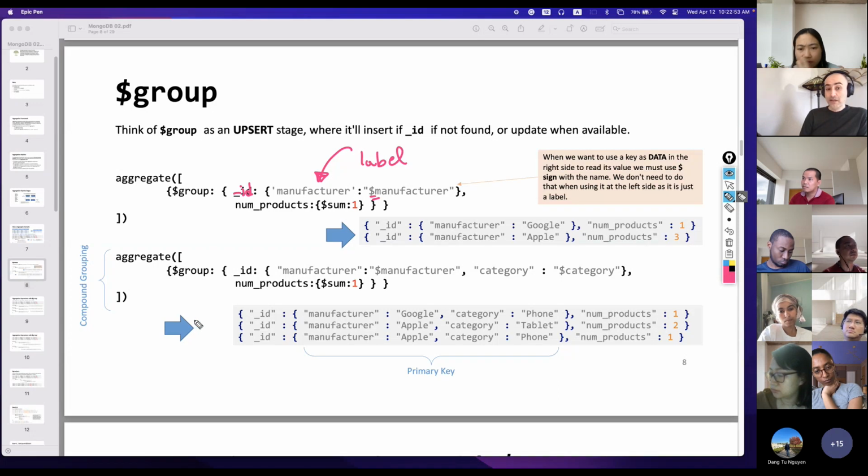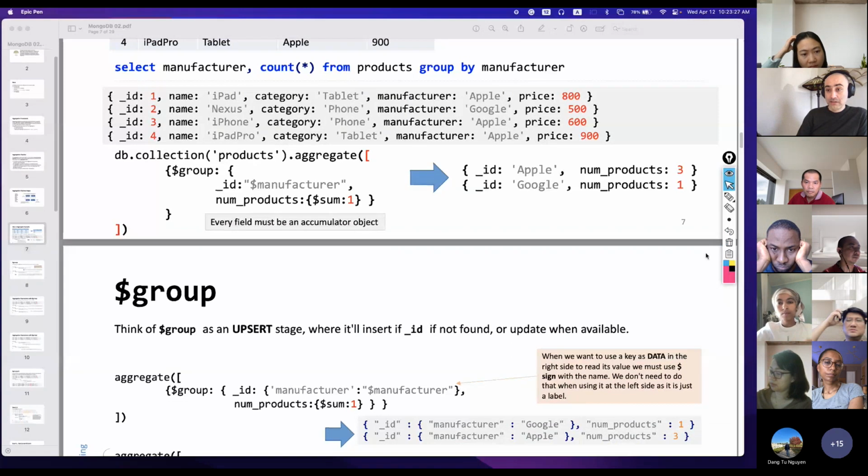The next example on this slide is using a compound key to create the group by operation. So what I group by now is two fields with two labels. The first one is manufacturer, the second one is category. So let's take a look back at the data and see what happens when I group by manufacturer and category at the same time.